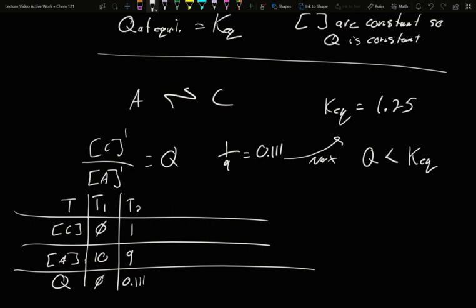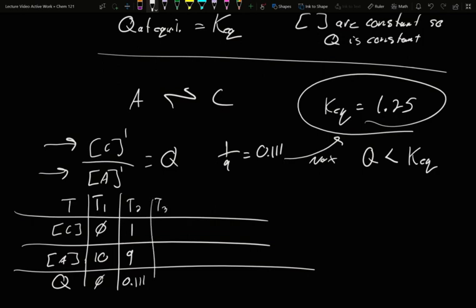What this means, if we look at the math, well, how do you get a small value? Have less on top and more on bottom. So right now we have a smaller value than we want. We have less on top in our division and more on bottom. To get a larger 1.25, I need more on top. If you increase the number on top of your division, you'll get a bigger number out. So I need more of C and less of A. I need this reaction to continue. I need more product. So we go to time 3.